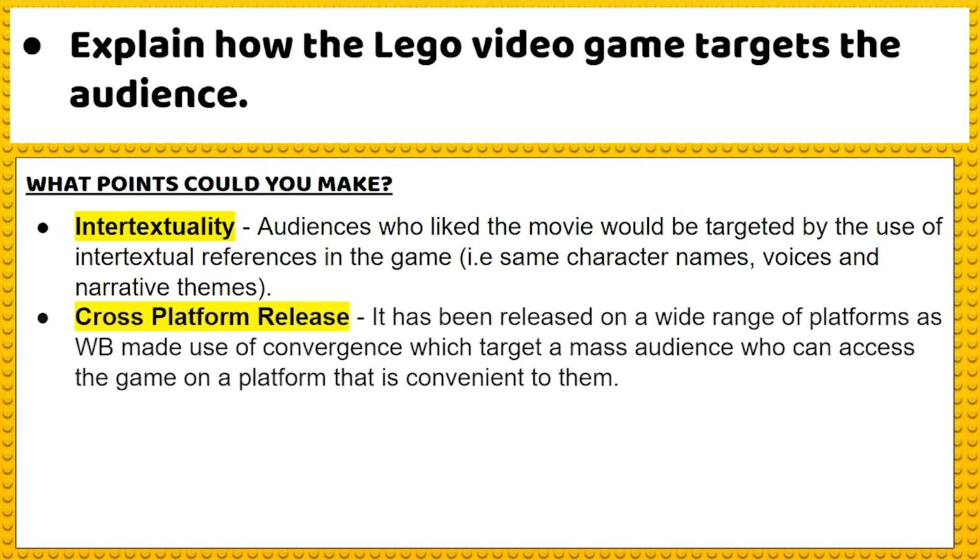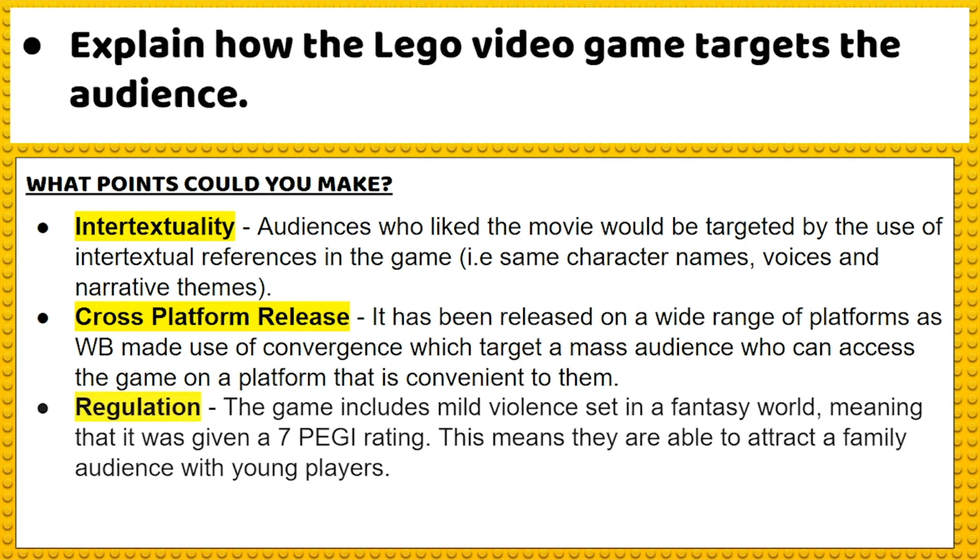The idea that there was a cross-promotion release, so it has been released on a wide range of platforms as Warner Brothers made use of convergence, which targets a mass audience who can access the game on a platform that is convenient to them. The other idea could be regulation, and the fact that the game includes mild violence set in a fantasy world, meaning that it was given a 7 PEGI rating. This means they are able to attract a family audience with young players.